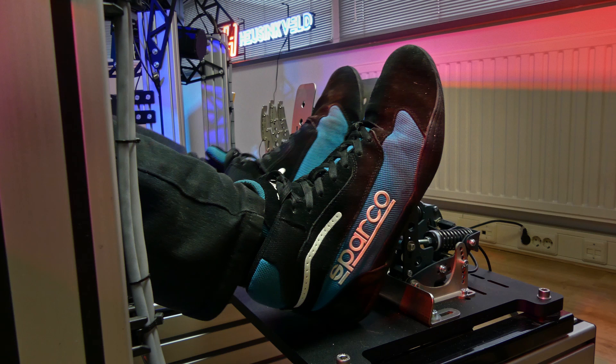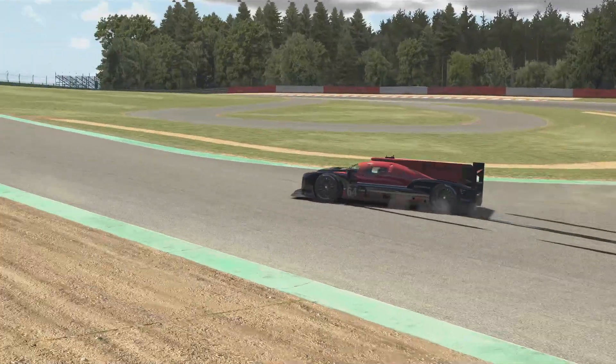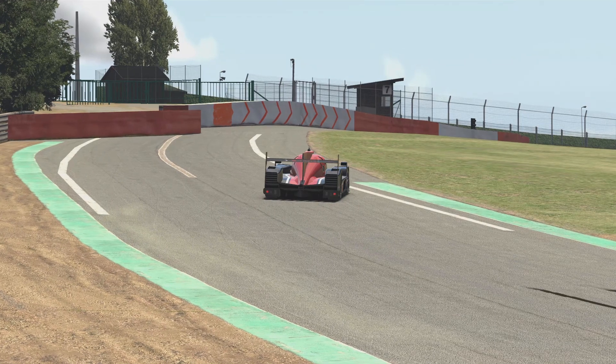We're on the track now and I'm going to show you what to do when it first happens. I'm going to try and spin into the next corner. What you first want to do is lock the brakes. I'm locking the brakes and that means I'm just going straight and unpredictable for everyone around. Now I've come to a standstill — or roughly standstill — and I'm off the track.